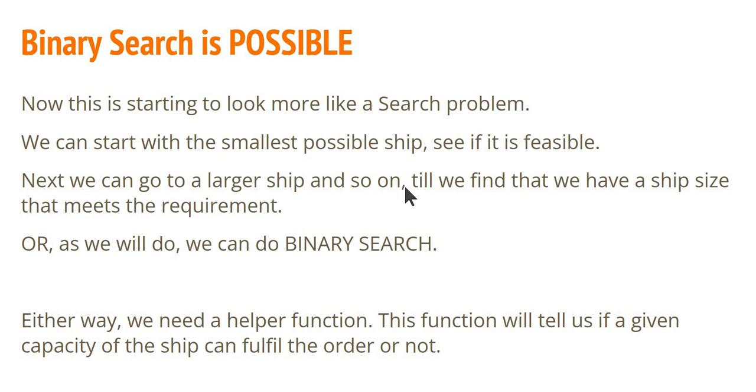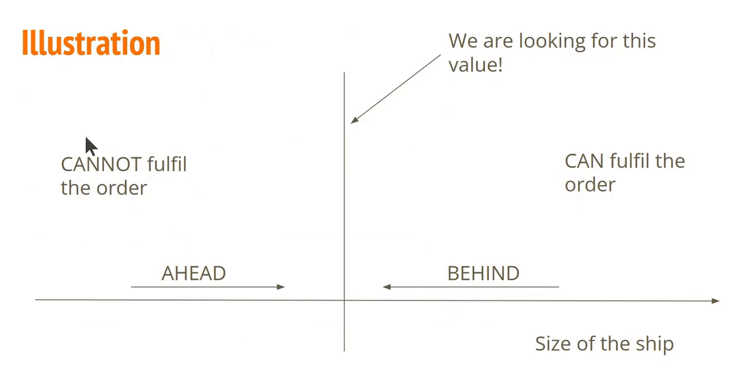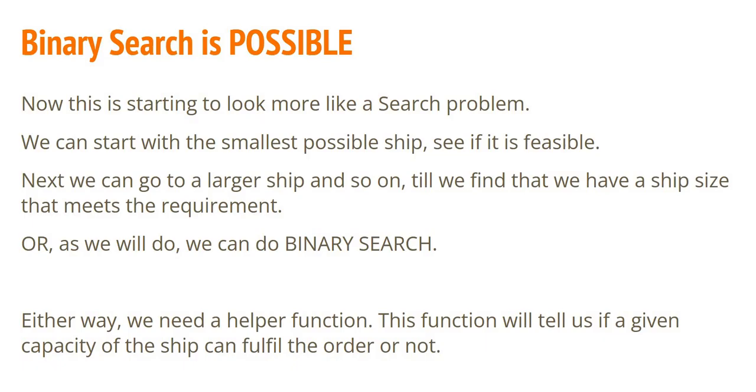But no matter whether we are doing linear search or binary search, we need a helper function that can allow us to determine whether the order can be fulfilled or not. The idea is that I have this list of weights, I have the shipping capacity, I have this number of days in which I must fulfill. Can I fulfill the order? Can I not? So we'll write a function which will give us that yes or no answer. That helper function will then be used as part of binary search to narrow down the minimum capacity that I need. Very interesting thought process. Think about it, and happy to discuss.